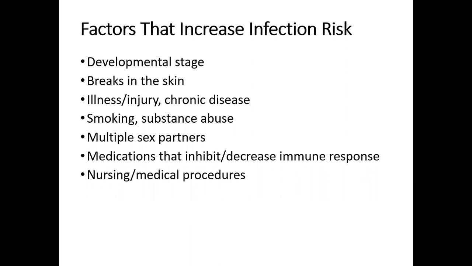And when we're older, we have more chronic illnesses and more chronic disease that weaken our immune system. And we only have so many reserves for our immune system. So if it's always busy dealing with our chronic illnesses and our chronic diseases, we might not have the ability to fight off the infections. We can have a break in skin, whether it's caused by a surgical wound, skin breakdown, an insect bite, anything that can allow that portal of entry.